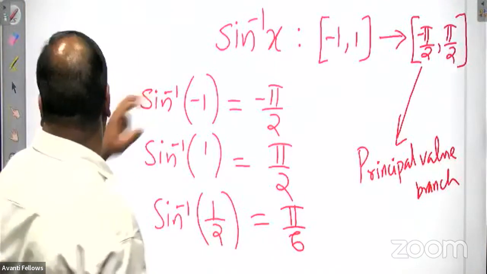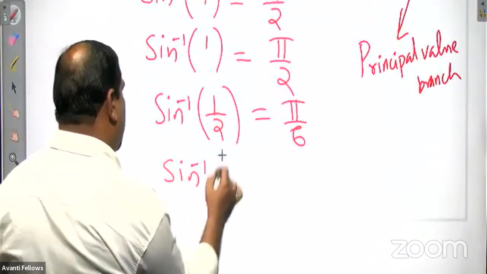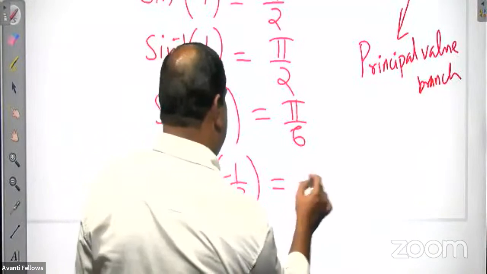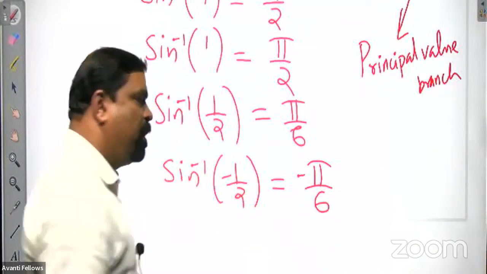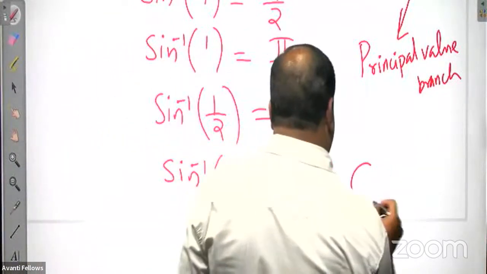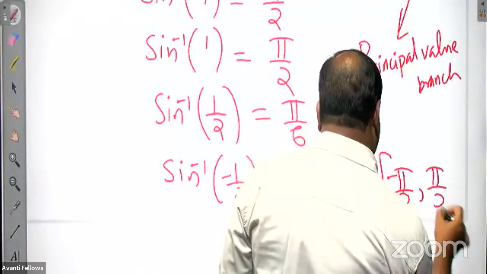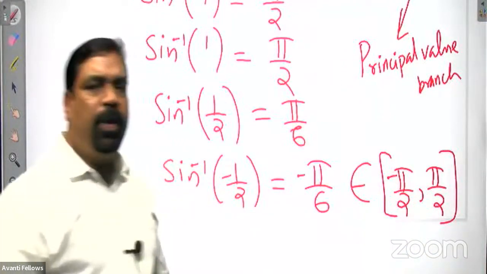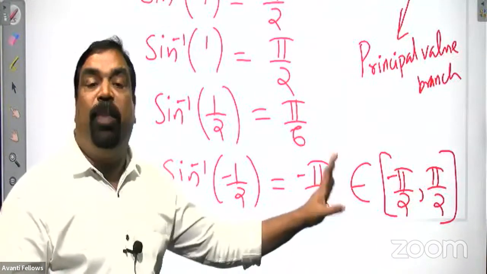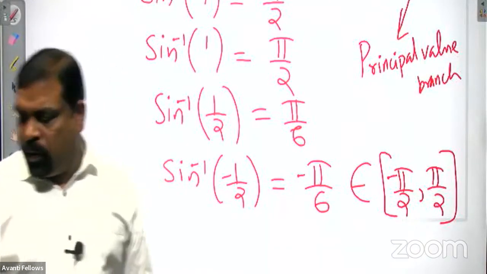So these are some particular values actually. What is the sine inverse of minus 1 by 2? Sine inverse minus 1 by 2 is equal to minus pi by 6. So whatever the values, for sine inverse the value must lie in its principal value branch. The principal value branch is minus pi by 2 to plus pi by 2. So you have to remember that particular interval. For every inverse trigonometric function, there is a principal value branch. For cos inverse x, this may not be the principal value branch, that we will see. So that's about the sine inverse function.